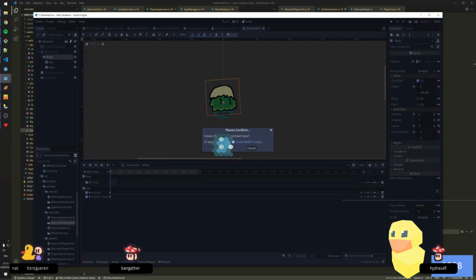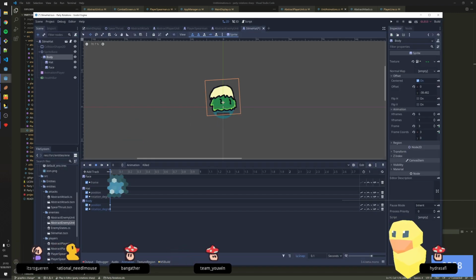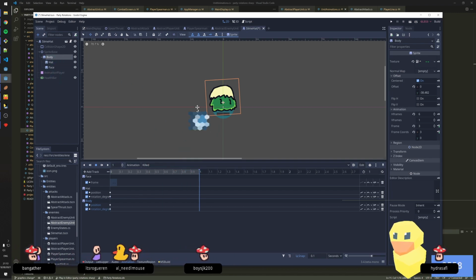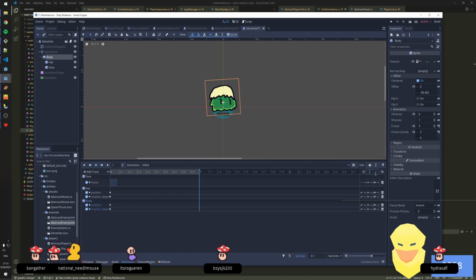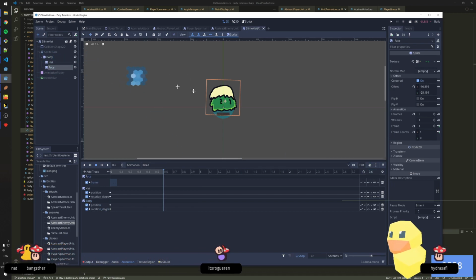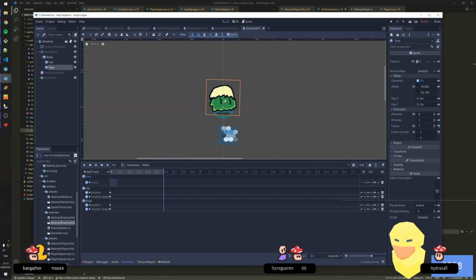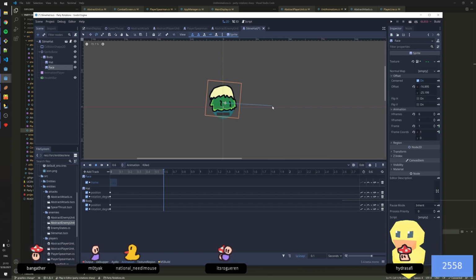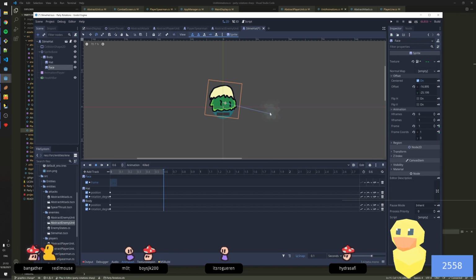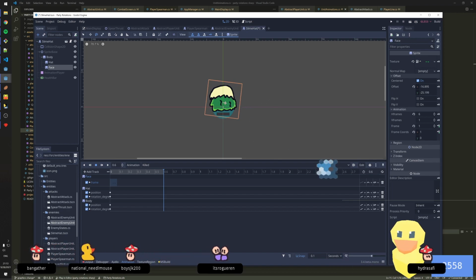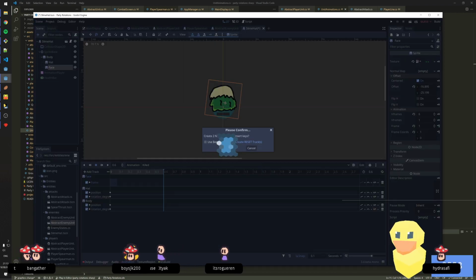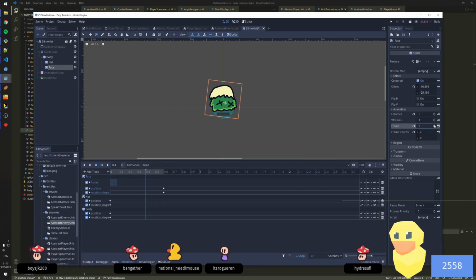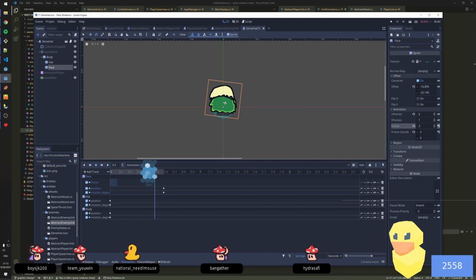Boom, boom, body. And then we'll tween to this part over the course of probably 0.6 seconds, right? So the face will need to go down, something like that, right? And then also, we'll change the frame at this point.